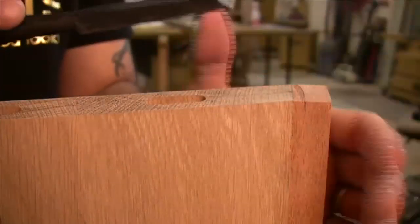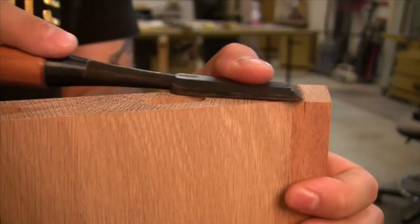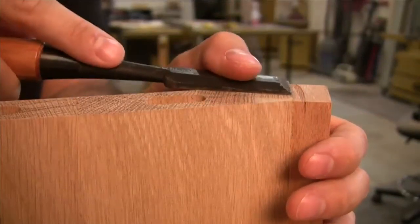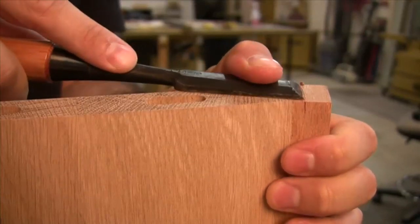I've got to keep my fingers here for leverage, but I want them below the surface. So if I do slip this way, my hand's down below, okay? So just bring some common sense to the table here. And again, I'm going to keep sawing back and forth like this.